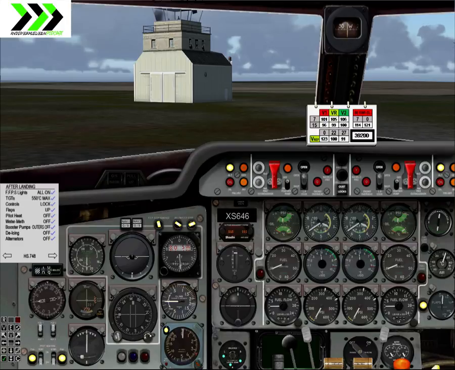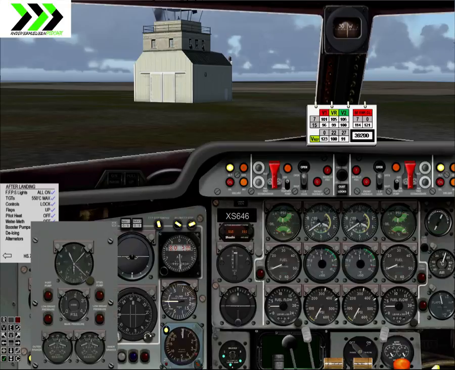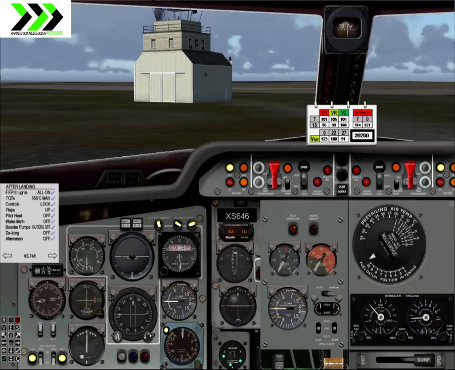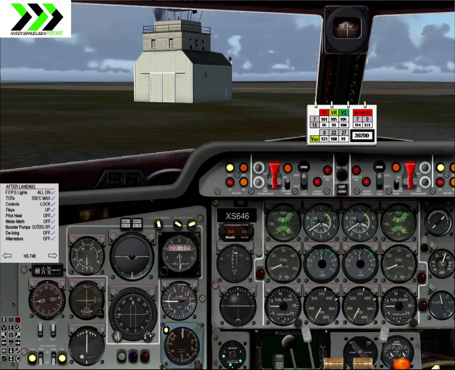So I have no idea what FFPS lights are, but they're all on at least. Something somewhere, but I don't really know where. Anyway, TGT is below 550. Controls are locked. Flaps are up, selected and indicated.